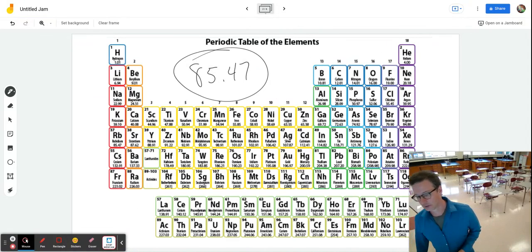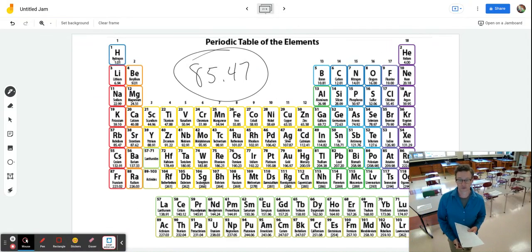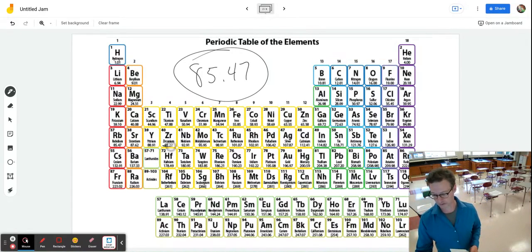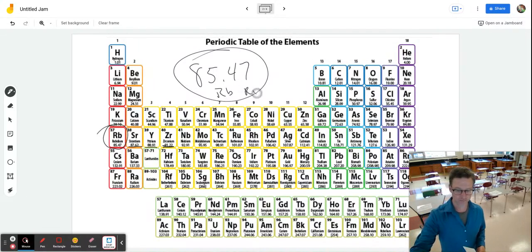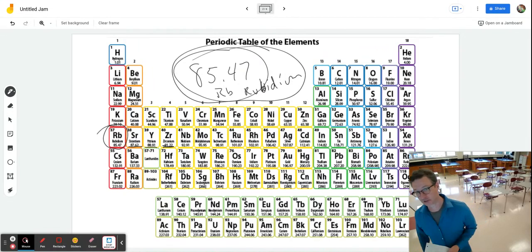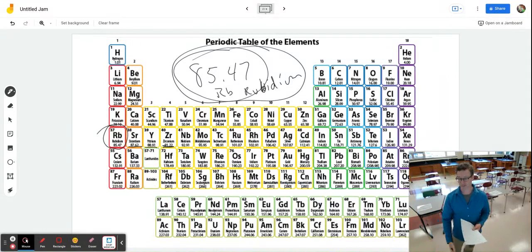Well, if we look at the periodic table, it's a good rule of thumb to assume that the mass is going to be more or less double the atomic number. So we're looking for an element that's probably somewhere in the 40 range. If I look at, say, 40 here, that's too high, that's too high, that's too high. Hey, here's 85.47, rubidium. Rb, rubidium. Okay, so based on its atomic mass, I would identify that element as rubidium because the average atomic mass matches what's on the periodic table.